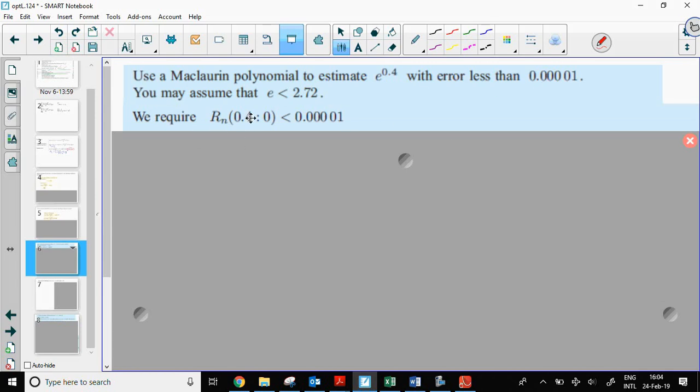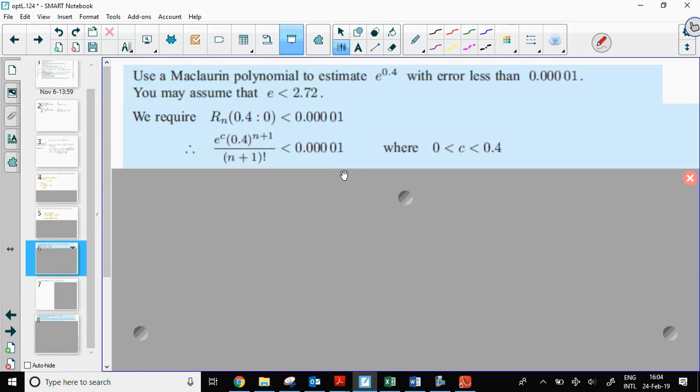This notation here from our book is just saying the error of this is our x value and this is our center. So it's a Maclaurin polynomial, so it's centered at 0. You don't feel any need to use this particular notation. It's unnecessary. Anyhow, we require the error to be less than this decimal, though. We don't know how many terms we're going to use in our approximation, but however many terms we use, we know it's going to be one more than that, what we're going to have to pump into our error term, right? So it'll be x to the n plus 1 over n plus 1 factorial.